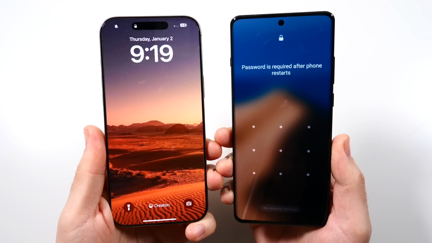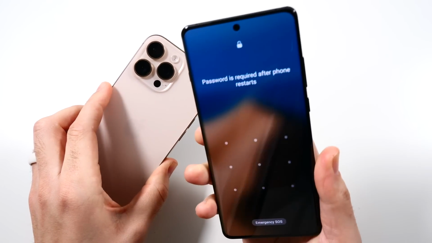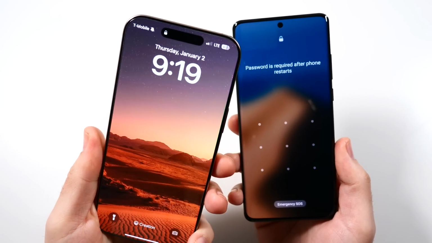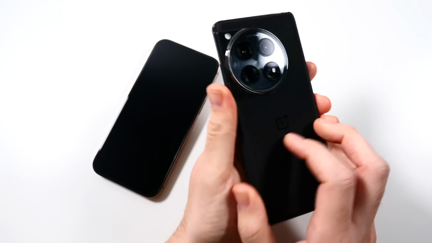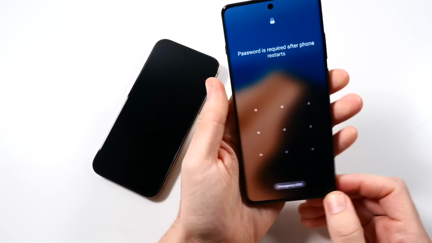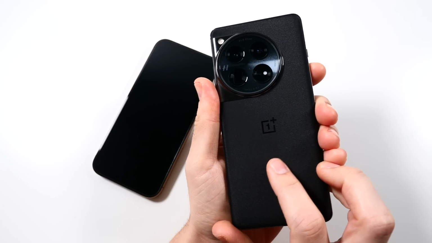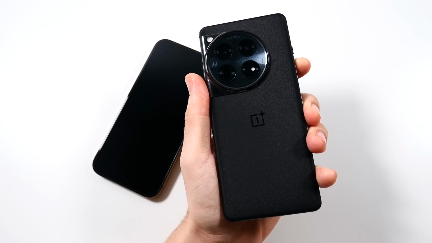You've seen, wow, that boot up test was almost identical on both of these. And while the OnePlus 12 is going to be last year's phone very shortly, as the global edition of the OnePlus 13 will be launching soon, you can already get the Chinese version of this phone, the OnePlus 13. So definitely the OnePlus 12 is going to be last year's phone, but it booted up at about the same time as the iPhone 16 Pro Max.